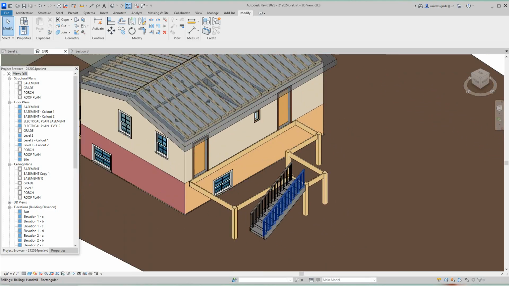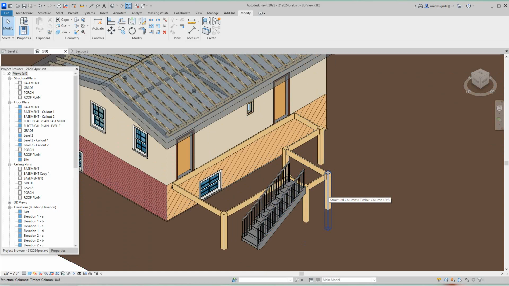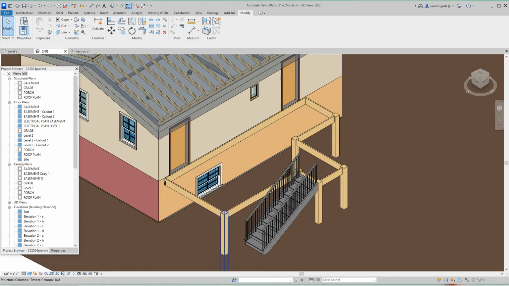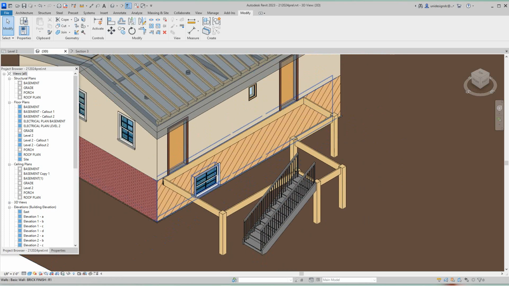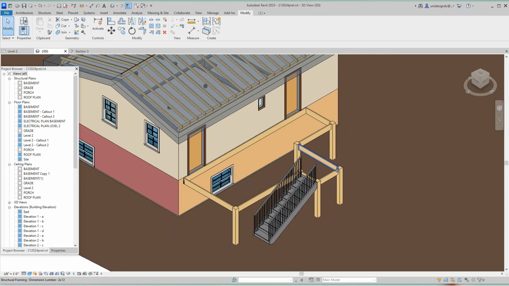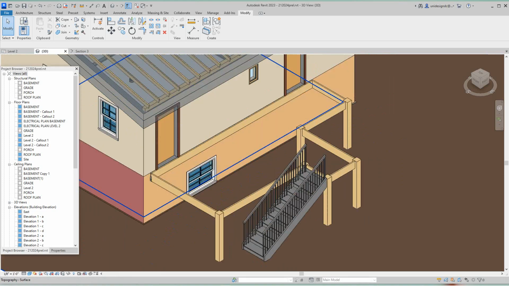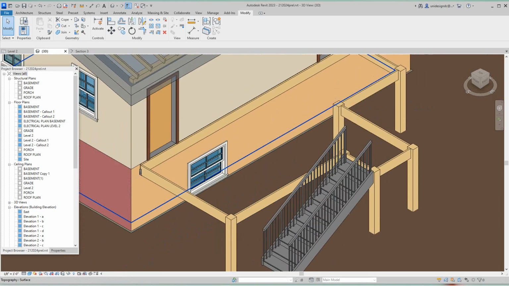So basically I've laid out the beams or the columns here, and I've got some 2 by, what is the size of those? 2 by 12 timber, and they might not have to be that big. So what we're going to do now is look at a beam system again, but we're going to lay out this deck.